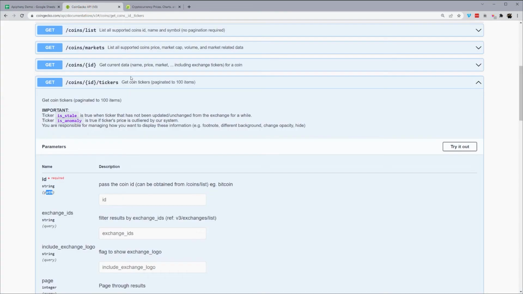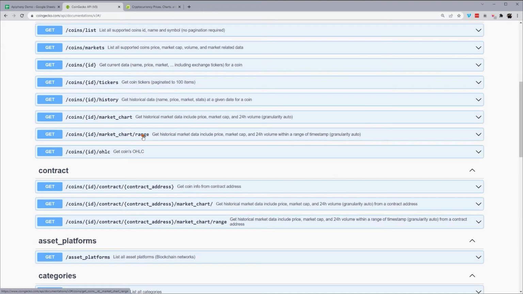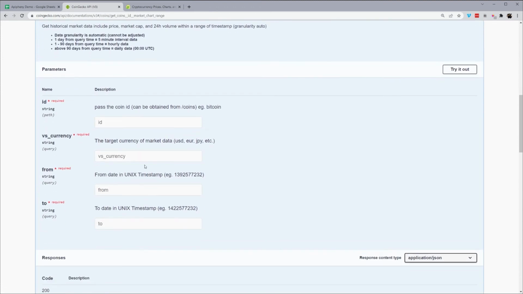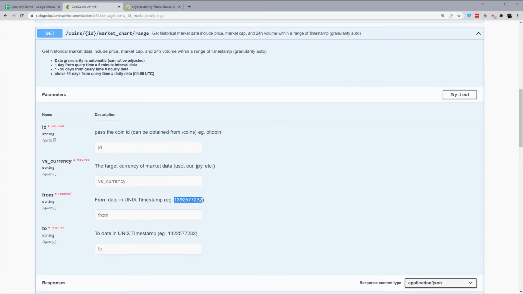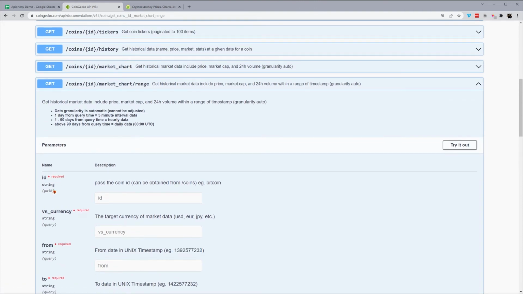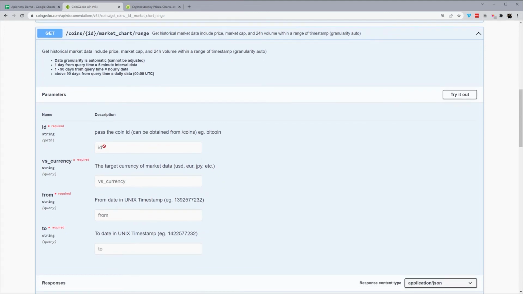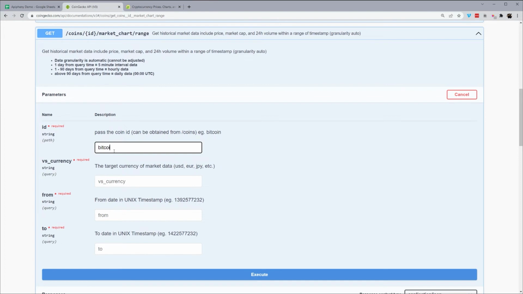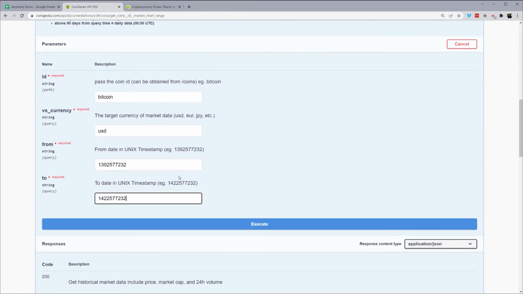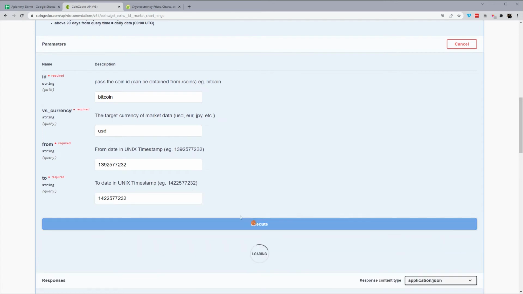All right, let's try one more. This will really quickly show the timestamp again. They have this Unix timestamp here as an example. So what we can do is we have coins/{id}. Again, we see required is ID in the path. The other three we'll need after that is vs_currency, and then the from and the to. So let's go ahead and just build it here. We'll do Bitcoin, USD, and we're just going to grab their example timestamps. If you need to dynamically generate one, you can just Google convert date to Unix, and get your time that way. Then you could just fill that in instead of this.